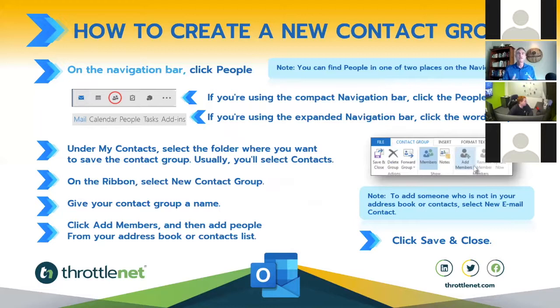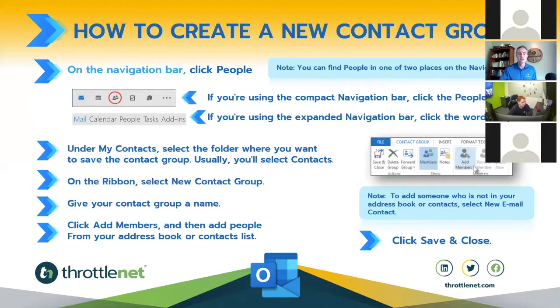So to create new group contacts, it's very similar to what we did with new contacts. The only difference is this time you are selecting New Contact Group. You'll give your group a name once you get to that point, and then you'll start adding members. Now, one thing that you must remember is that you cannot add a member unless that member has already been entered into your contacts. So step one, and the reason we covered it first, is getting all those contacts into Outlook. Once they're all in there, then you can start adding members and creating groups based on those respective contacts.